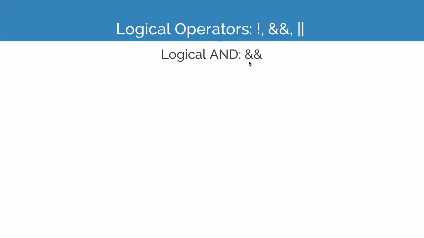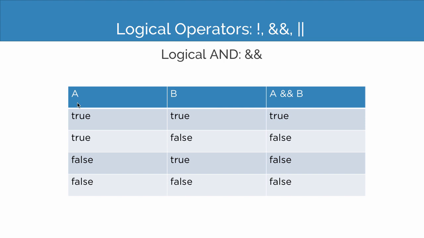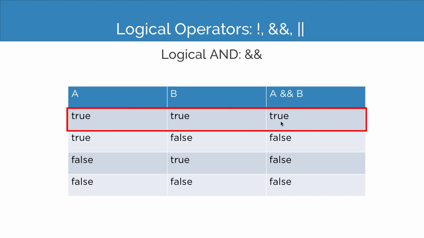And next we have the logical AND operator that is represented by two AND signs, that is the ampersand symbol. Now the logical AND operator operates with the help of two values. Suppose I have boolean variable a and boolean variable b, and suppose we apply a and b, then what will be the output? We usually read this statement as a and b. So always remember this: a and b is only true when the values of a and b are both true.